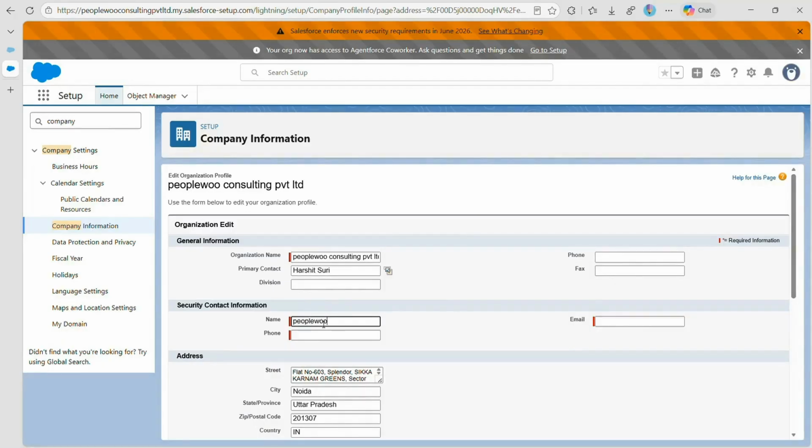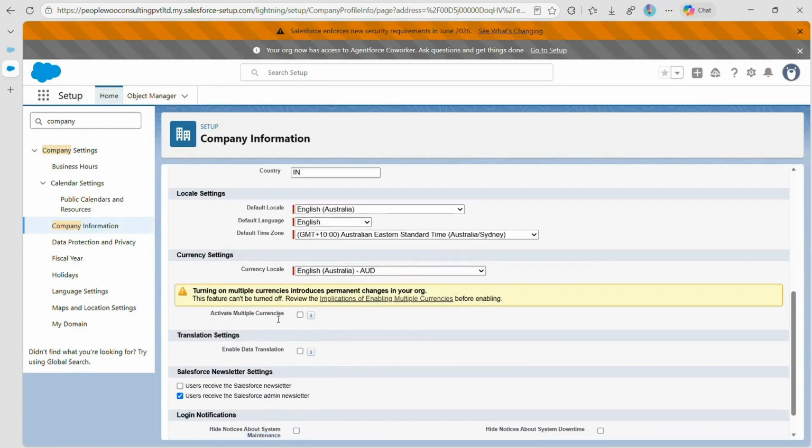Here, enter the security contact name, along with the email address and phone number. You can also update the primary contact information if required.